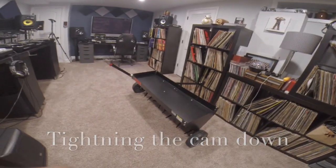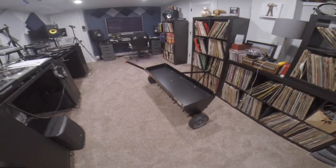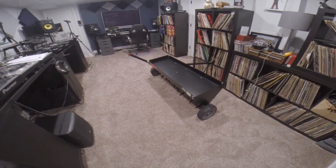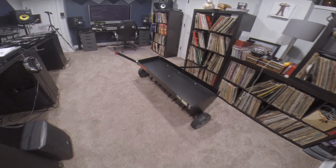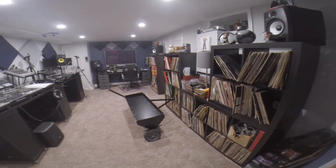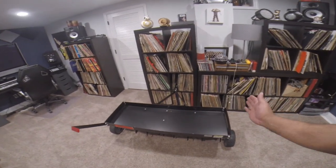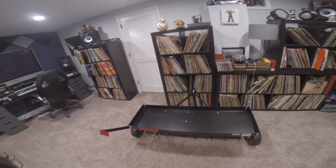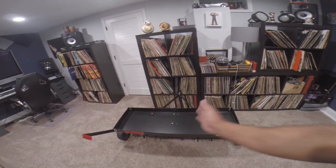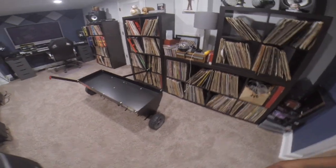They're in the man cave here. Let's adjust the camera. So, it is the 48-inch Brinly Aerator. I don't know if you guys can really see the size of this thing, but it is pretty big. I would say at least 5 cinder blocks wide, 5.5, maybe even 6 can squeeze on there. And I'm going to try to get as many as possible on there.